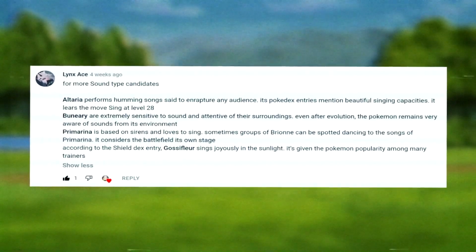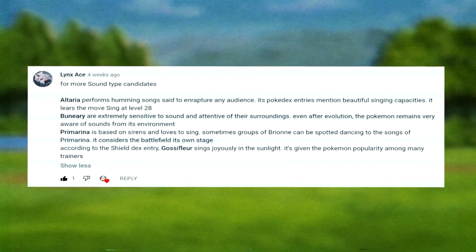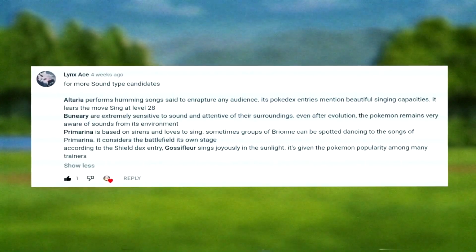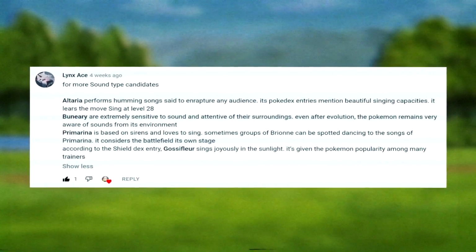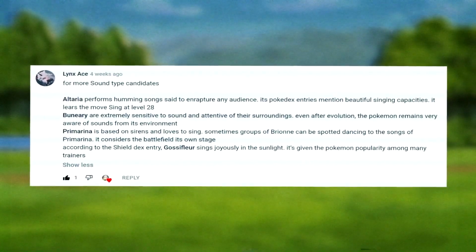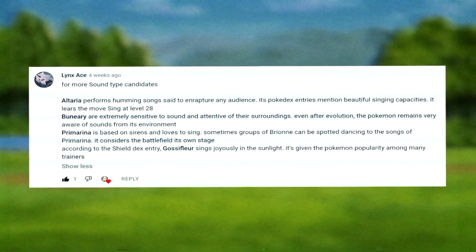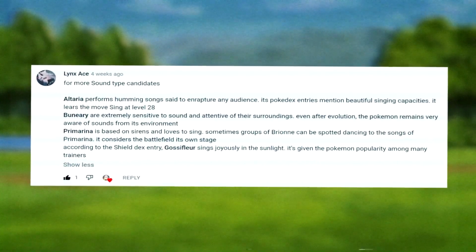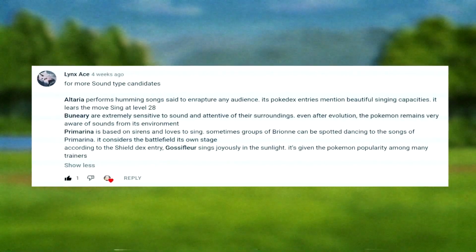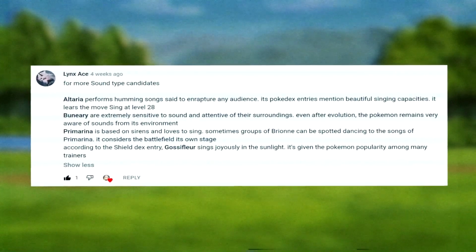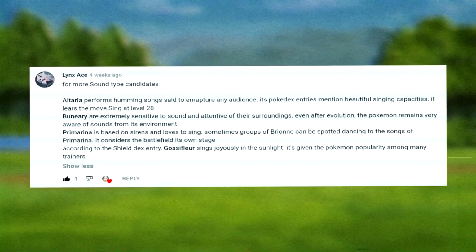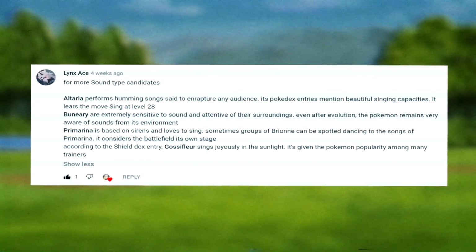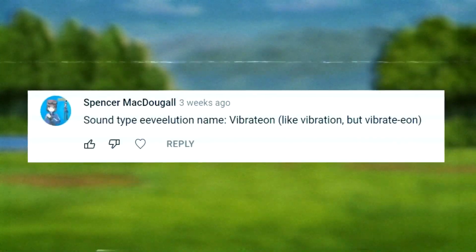Primarina, of course, we've covered Primarina before. Gossifleur is an interesting one. Sings joylessly in the sunlight. Gossifleur, I believe it's just grass type, if I'm not mistaken, so that would be an interesting one. Surprisingly, we have more grass sound types than I would have originally thought, like Maractus, Rillaboom, and Blossom. It's interesting that grass doesn't really make noise, but there's a lot of grass sound types.